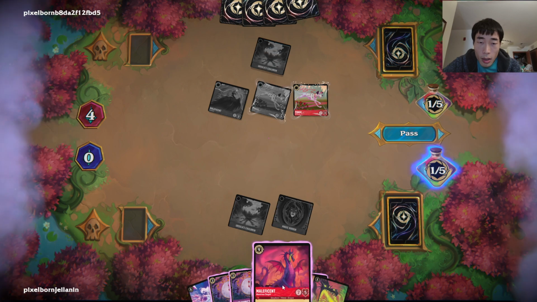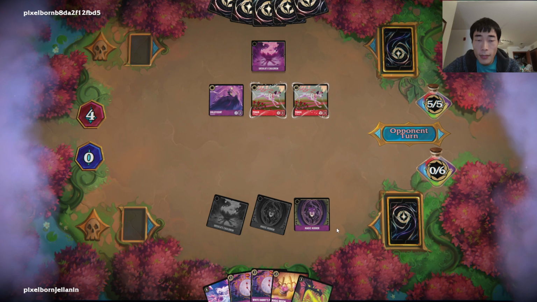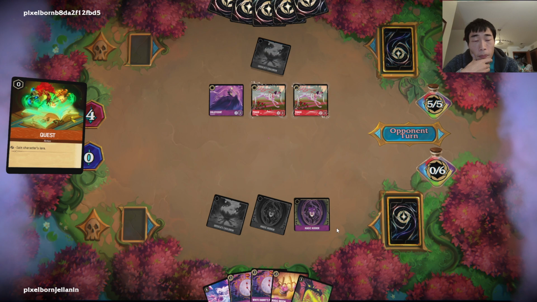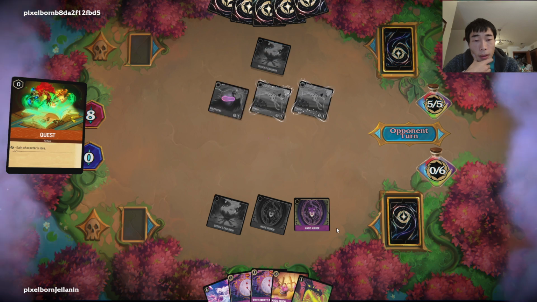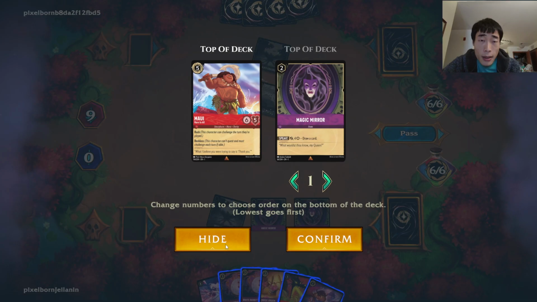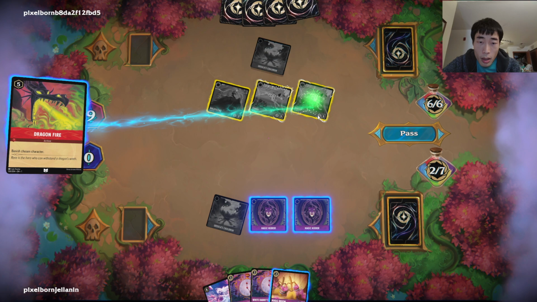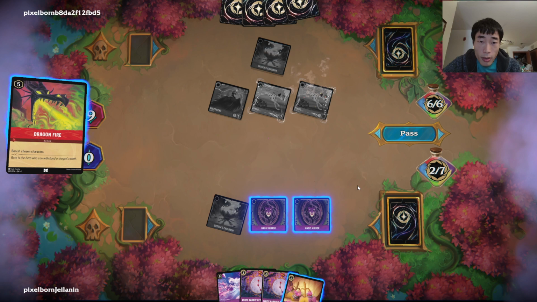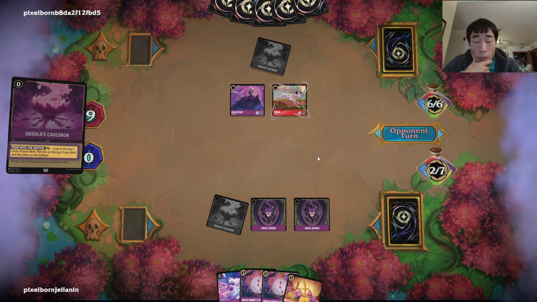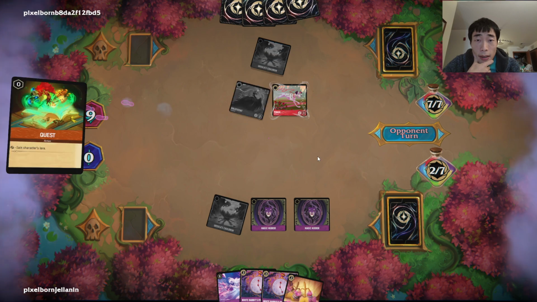Let's ink another Maleficent, and play out another magic mirror. Alright, let's see if we can grab something useful. Maui's not super useful. We don't need another mirror, but Maui at least gives us an ink, huh? We do have to dragon fire that, and we're gonna pass. It is unfortunate. It might come down to just not being able to draw Be Prepared. At least the good news is, all the Ursulas are going to be pretty useless this game.